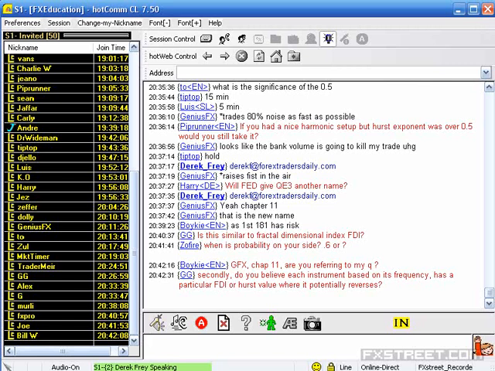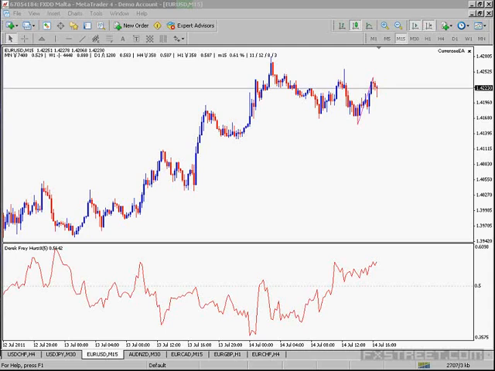Well, probability is more and more on your side the more extreme the reading gets. Above 0.6 or 0.7, yes, that would mean the past is likely to continue influencing the future positively. So whatever has been happening is likely to keep happening. If you're in an uptrend, probably going to continue trending up. If you're in a downtrend, probably going to continue trending down. If you're in a sideways trend and you get high exponent readings, probably going to keep going sideways, because it's telling you that the past is positively influencing the future. It is persistent. Or rather the present, I don't mean to say the future. It influences the present and therefore the future.